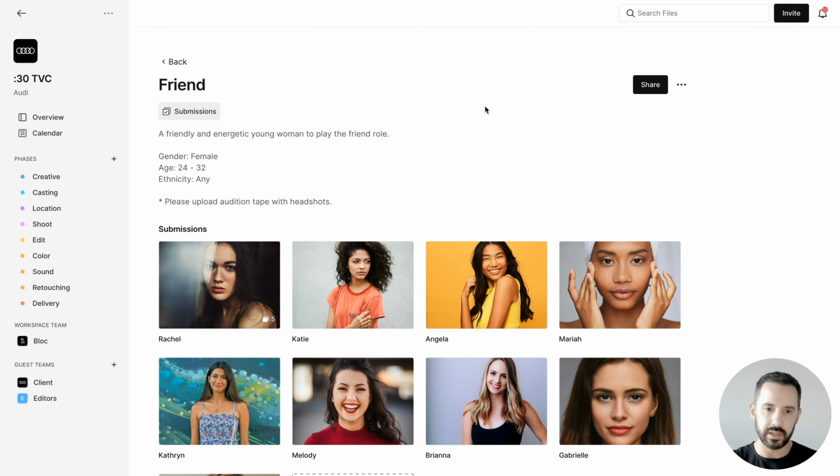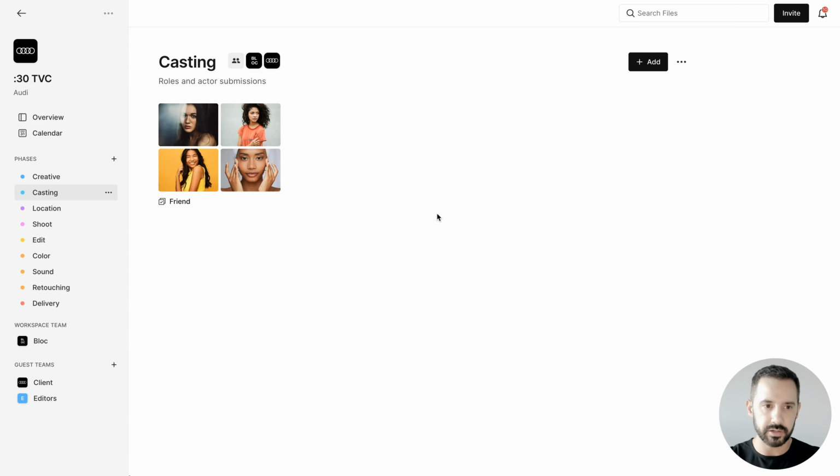And so I wanted to give you this overview. Here soon, we'll talk about how you collaborate with people around these submissions. But let's take a step back and just go through the process of creating a submissions file so you can get familiar with that. So going back out here to our folder, let's just go up here and click add.